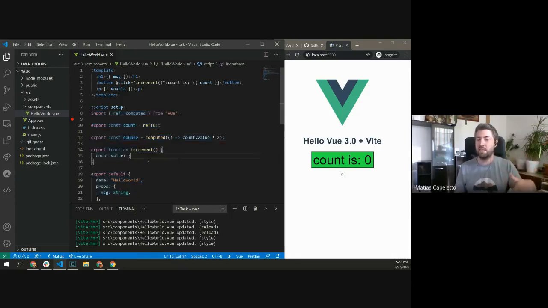So every time that a component is mounted, there is going to be a new ref. There is going to be a new computed variable. There is going to be a new increment function. That is not a problem. It's the same thing as with React hooks. But if you have something like a very heavy variable, like a cache or something, you have to remove it from here. You can do another script, or you can import it from another module. So it behaves like that particular setup function flattened in a file.